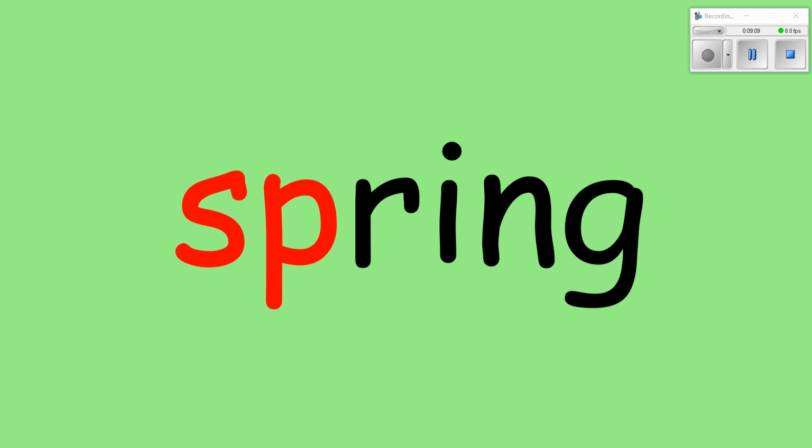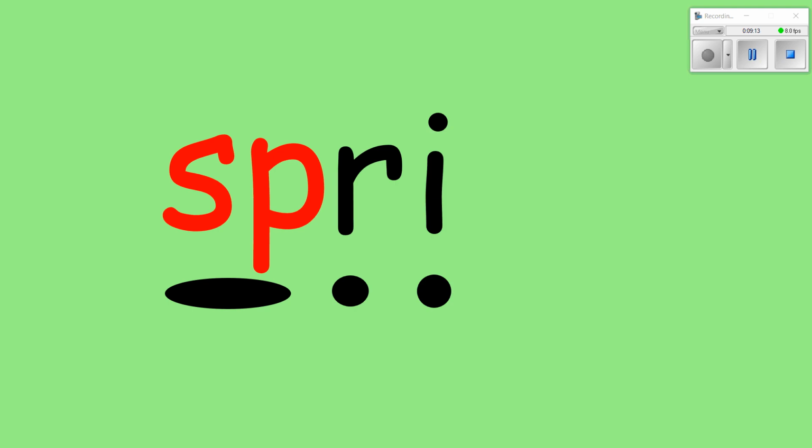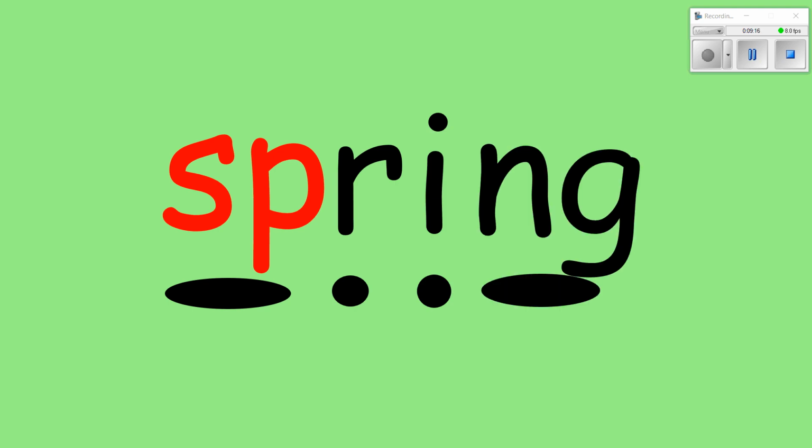Okay, let's do it together. Sp, er, i, and then ng. Well done if you spotted that digraph on the end, the ng sound. That's excellent. So there are four phonemes, four sounds in this word spring.